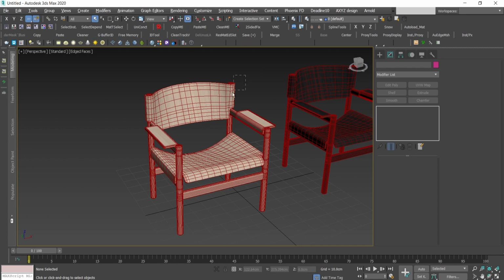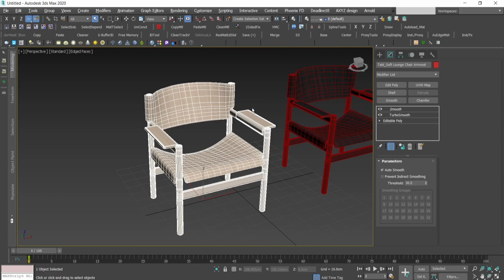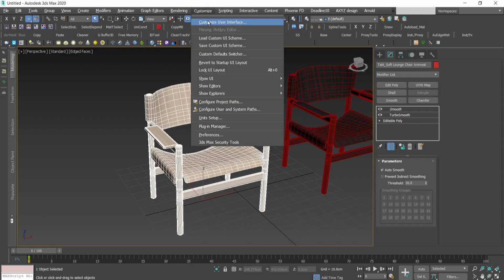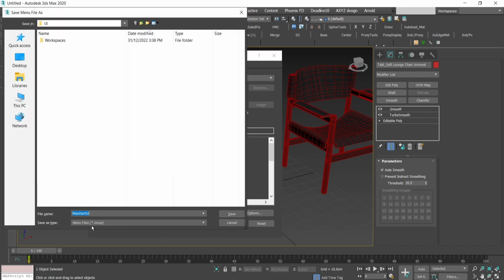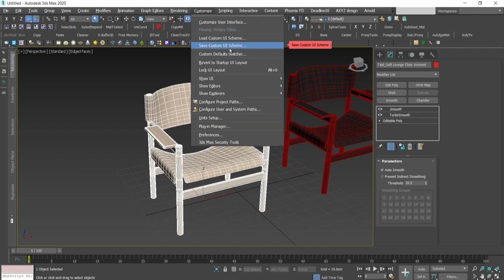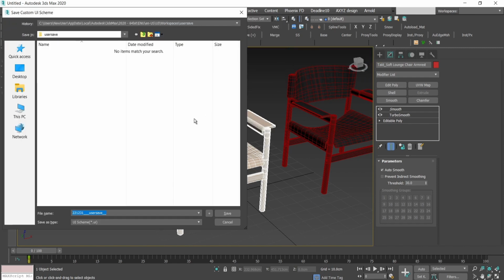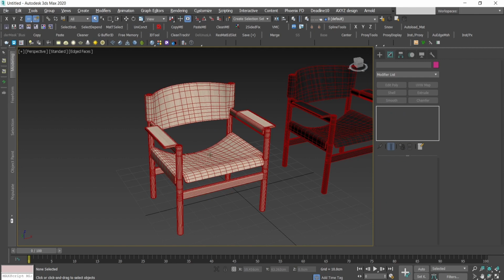Of course, once you create it, you would probably like to use it the next time you open 3ds Max, or you want to use it on another machine, or give it to a friend. You need to save it. Under Customize User Interface, in the Quads tab, below you can find Save As. This is the extension MNUX. This will save you the quads, but there is another broader option. If we go to Customize, Save Custom UI, this will allow you to save everything that you changed on your UI and transfer it to different computers. It will also include the tabs and many other parts of the UI, not only the quads.